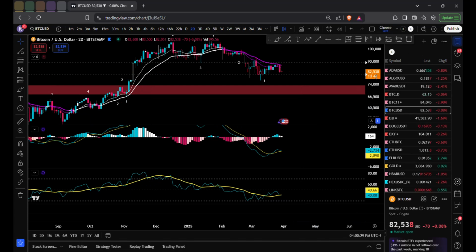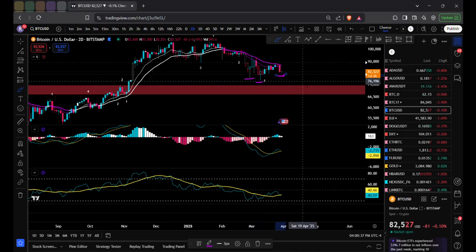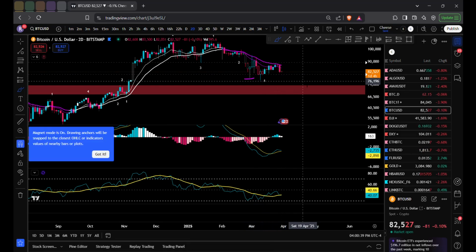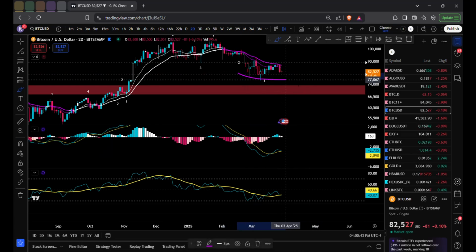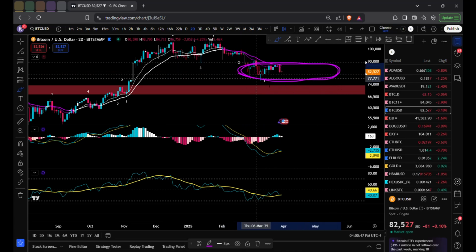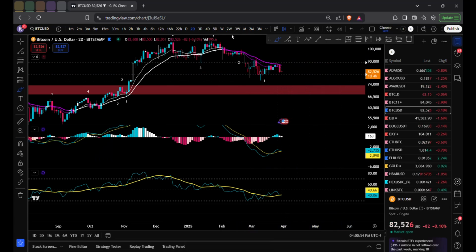We still have a day and 4 hours left to print. And I'm curious to see if this is one bottom, another bottom, and if this is the second or the third higher low here, which would be an inverse head and shoulders. Nothing is confirmed yet, but we need to start seeing some short-term bullishness out of the 2-day, the 1-day, and the 3-day, which will then help the weekly form its bottom. As of right now, nothing is confirmed.